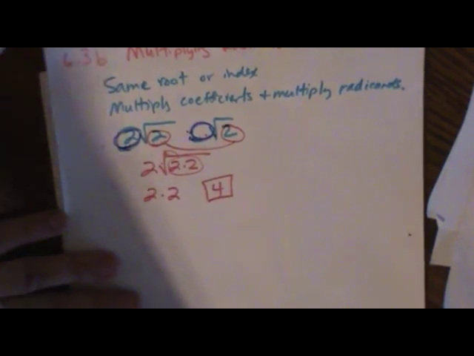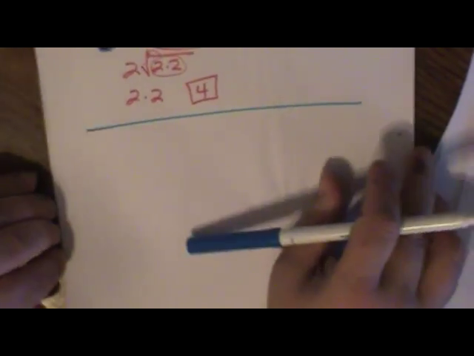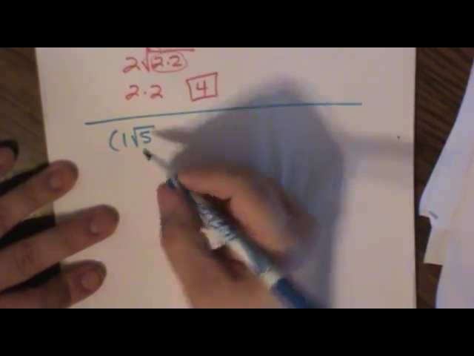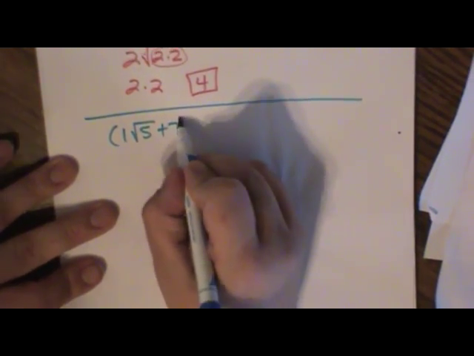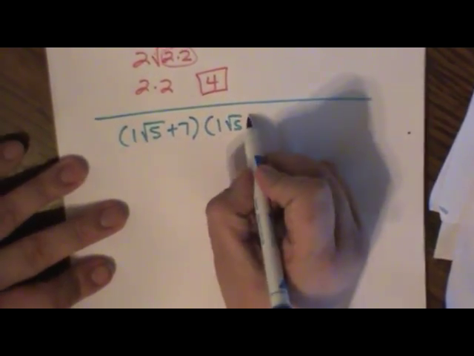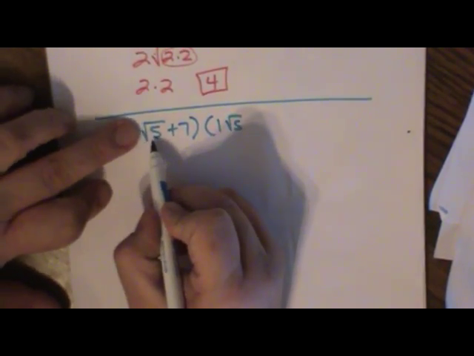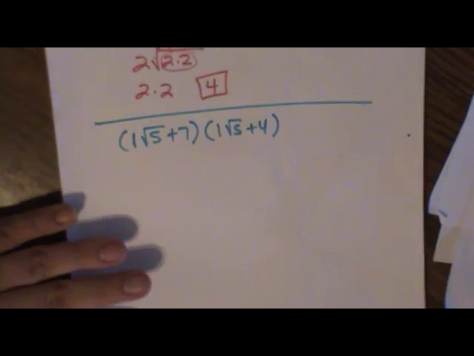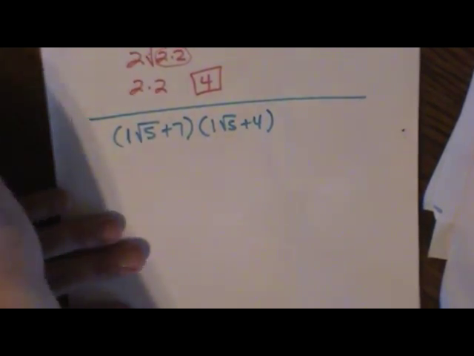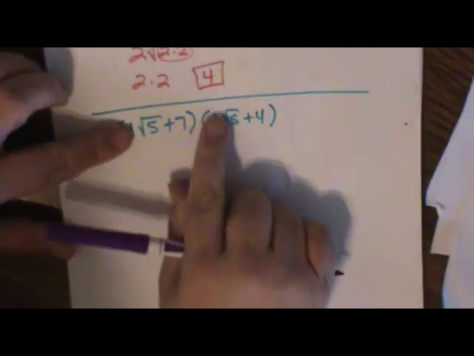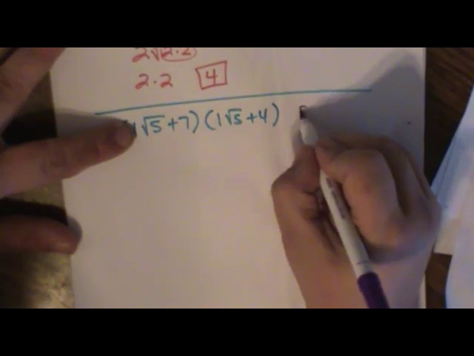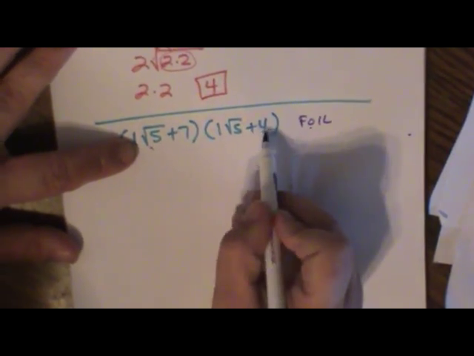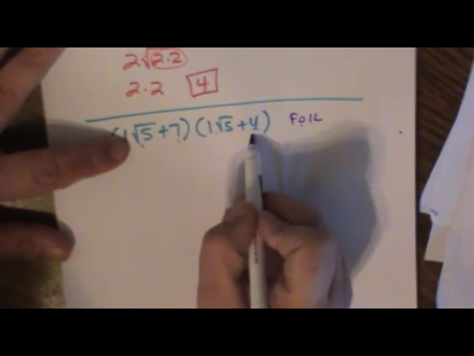So let's go ahead and try some of these. And I know you've done this before, we're going to FOIL, which is just a fancy word for distributing. So we have 1 square root of 5. I added the 1 here just so that you know there's 1 outside here and 1 outside here. So we actually have that as the problem. They're multiplying each other. We want to FOIL, which means we're going to take the first and multiply it through. And that gives us the outside and outside, and then the inside, and then last times last.